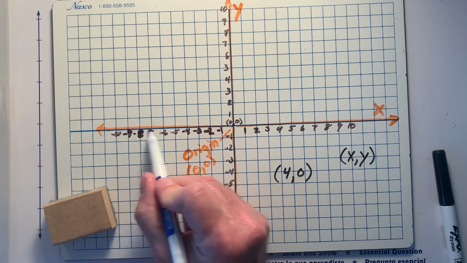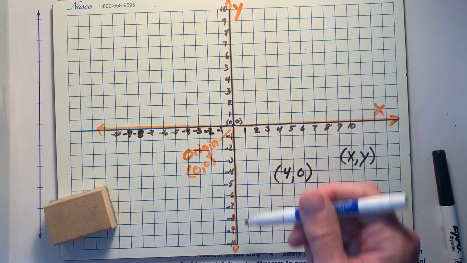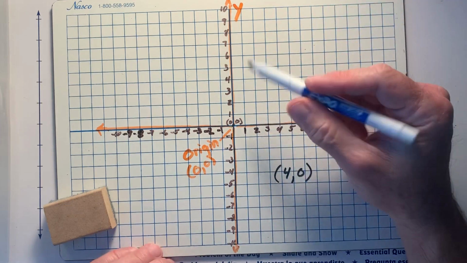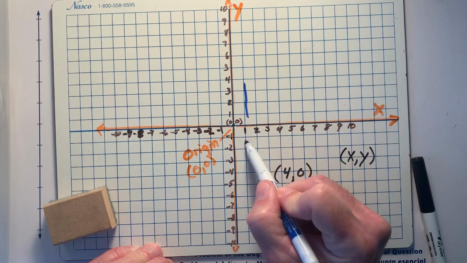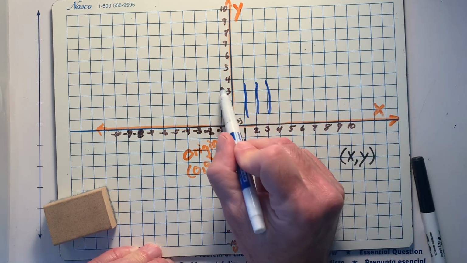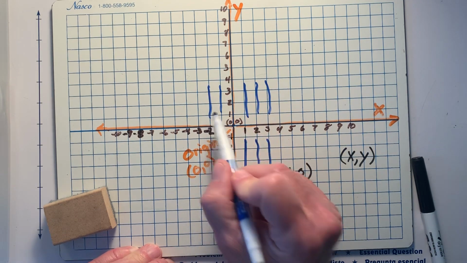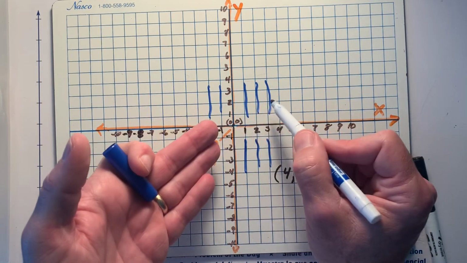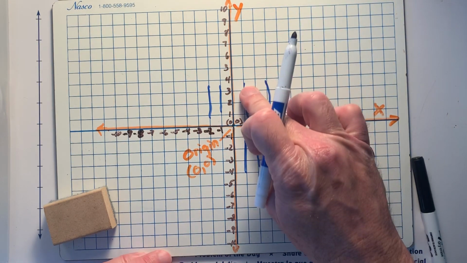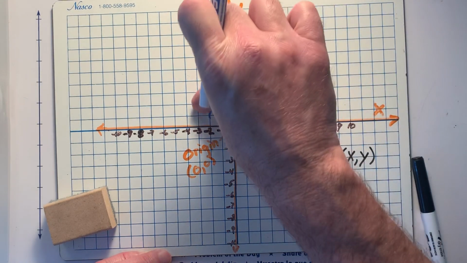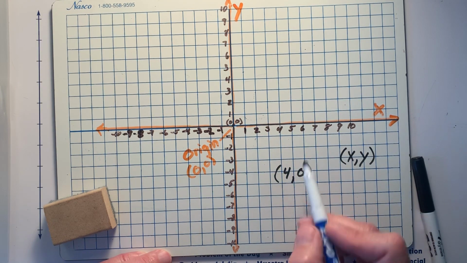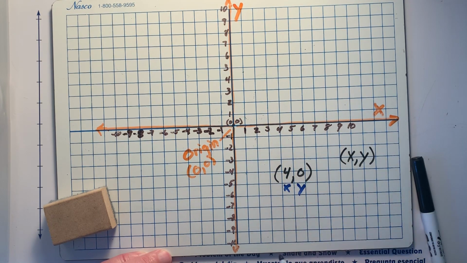Well, it means this line, the x-axis and the y-axis are the zeros. Because if you look carefully here, this is the 1. 1 is this line right here. That's all the 1. Here is the 2. Here is the 3. Here's the -1. Here's the -2. But where's 0? Oh, 0 is the axis itself. So that is where we would have a 0 on our coordinate plane. So if we needed to put something at 4, 0, this is still x and this is still y.